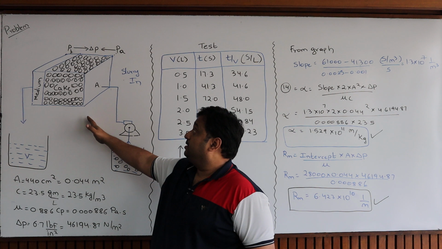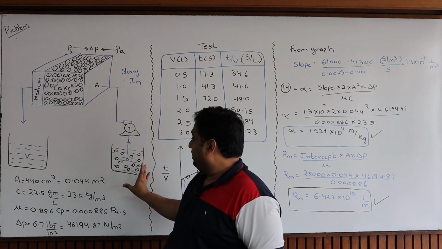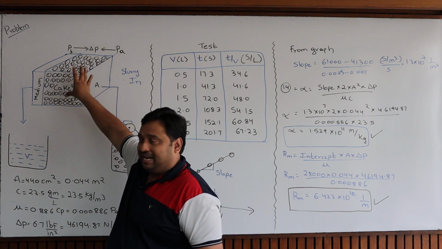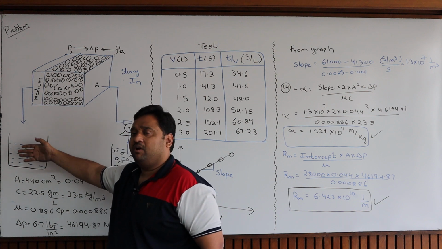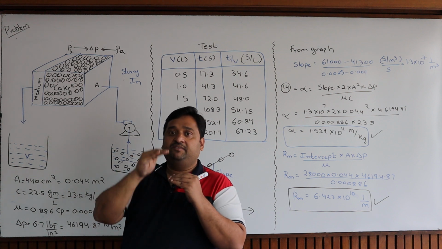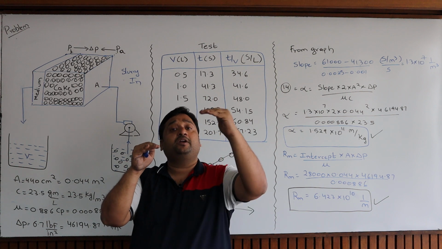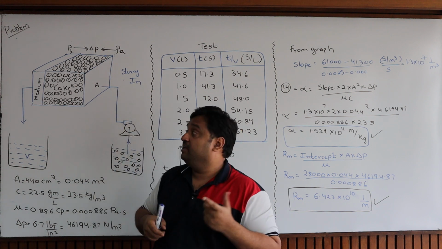This is a problem. There is some filter press or filtration unit where the feed is going, the particles or cake get collected here, and the volume of the filtrate, that means pure water or anything, is getting collected. V is the amount of volume that is collected with respect to time, that means time t equal to 0, 0 volume, time t equal to 1, this much volume, time t equal to 10 seconds, maybe this much volume. Like that, I have some data with me.